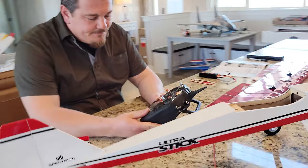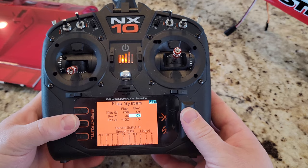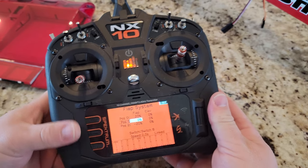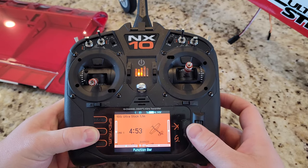All right, so this setting, I'm just gonna set it to like 20, and this setting, I'm gonna go minus 20. It's probably gonna be wrong. It doesn't really matter. We're just gonna set it to the middle setting so there's no ambiguity and we don't overdrive our servos and damage one, okay? So now at this point, we should be ready to bind.